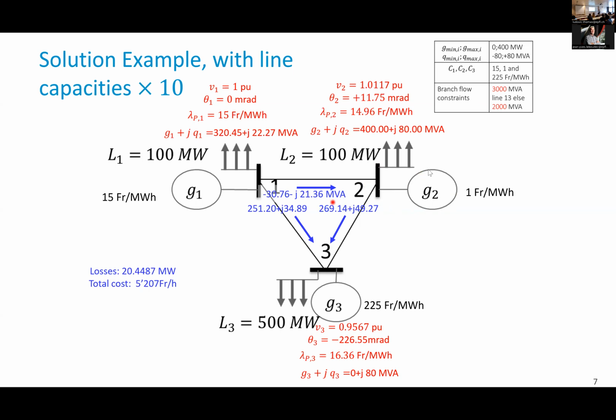So G2 will run at 400 megawatt here. And we see here an inversion of power. Now power flows from G2 to G1 and G3 because there's a minus sign here. So the blue arrow means the arrow of reference with respect to which the signs have a meaning here. And we see that this is reflected also in the voltage magnitude and in the voltage angles. The voltage at G2 now is more than 1. So then the voltage at 3 is less than 1 in magnitude, and in angle is positive here and negative there, which is typical. We see that the power flows tend to follow certainly the voltage angles and also very often the voltage magnitudes.